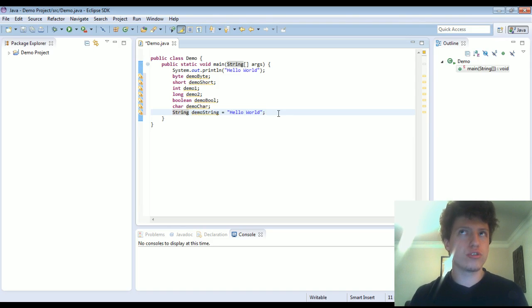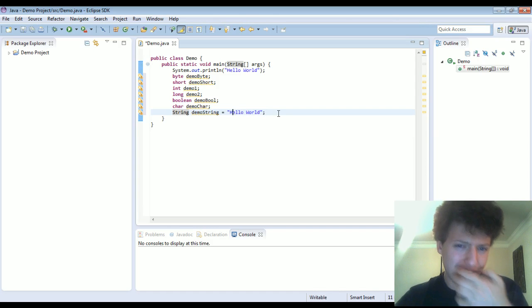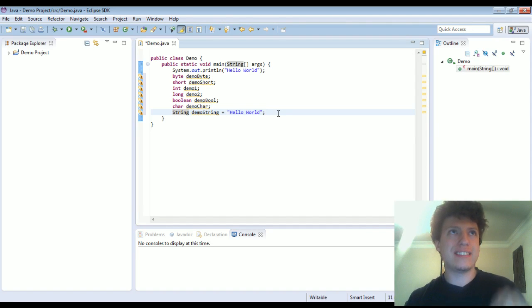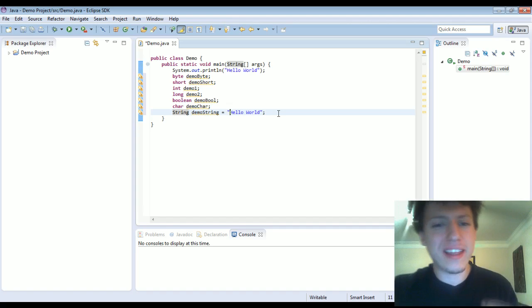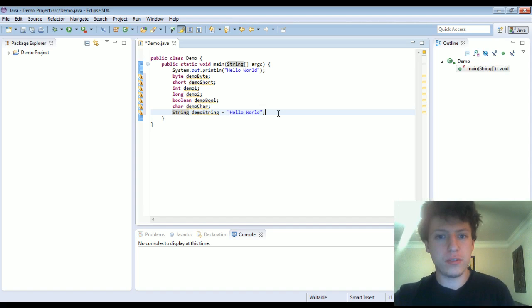But strings, when it comes to Java, when it comes to a lot of higher level languages, are going to effectively be primitive types. They're kind of a weird crossover because you don't instantiate them, and we'll get back to what instantiation is later. But they're technically objects, so that'll get a little weird. For now, just think about them as a primitive type.